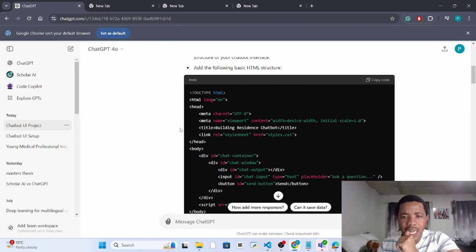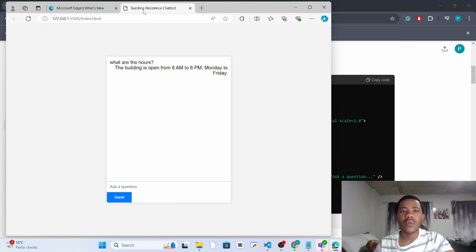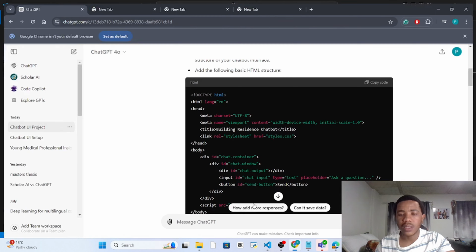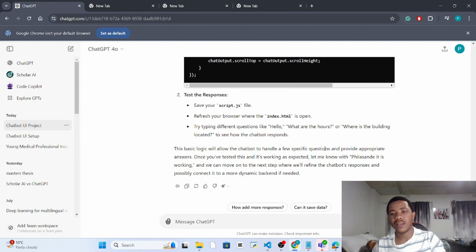Does it have a header? So I did my nonsense here, because something should appear with the building. Let's look at this. It doesn't appear with the build. Oh, it just says that when it opens the chatbot. Okay, fine. Let me go back and say "Peter Sunday is working" and see how it makes it better. Let me write this. So we see what else the chatbot gives us.